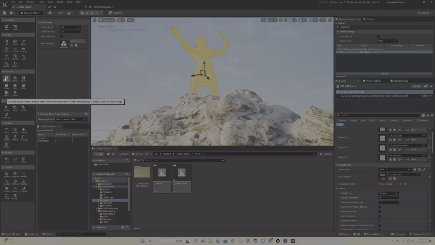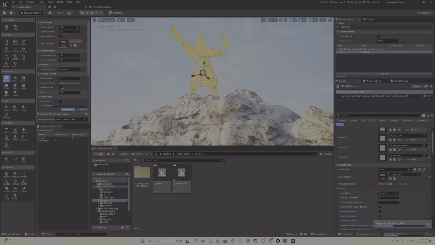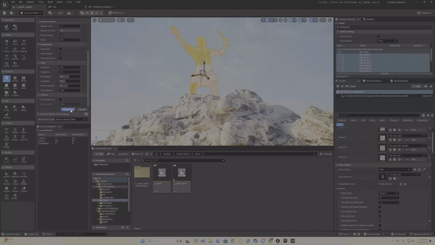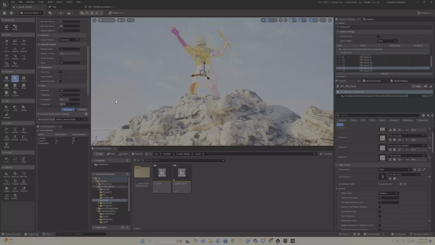I'll just do a uniform destruction, and again, I'm not going to get into too much detail about any of this type of stuff. Hopefully you already know what's going on here. So we fractured it. I'll do a little bit more. You see some big pieces there. I'd rather see him busting into many more pieces than what we initially had. So okay, I think I'm happy with that.